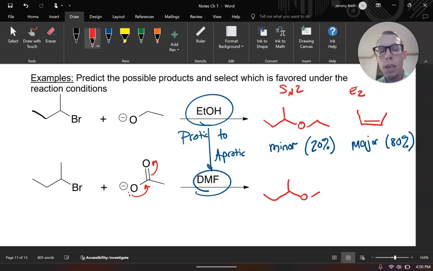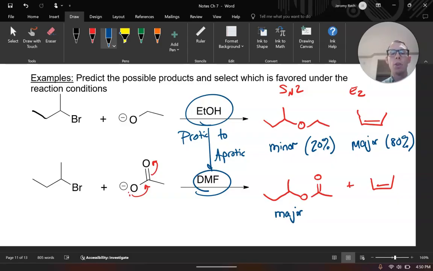The only thing that's going to change is you're now going to have the carbonyl there on the substitution, and then my elimination is going to be the same. Here, if I compare my relative rates, my major product is actually now going to be my SN2 because I have conditions that favor it in both my stronger nucleophile, weaker base, and aprotic. And that pushes this to about 75% product formed, versus my other one being minor at only 25%.